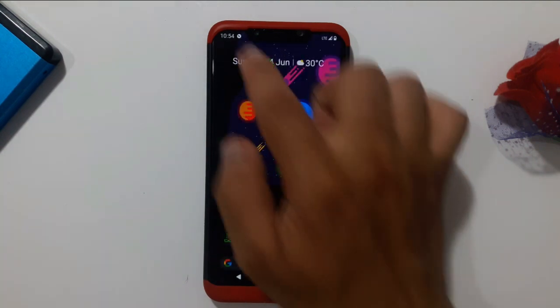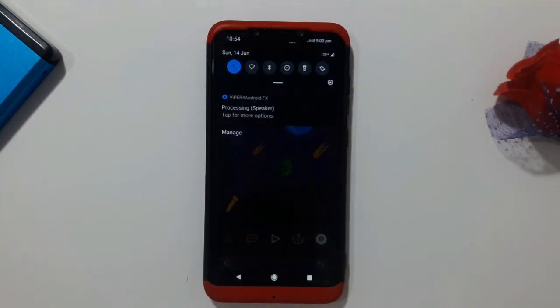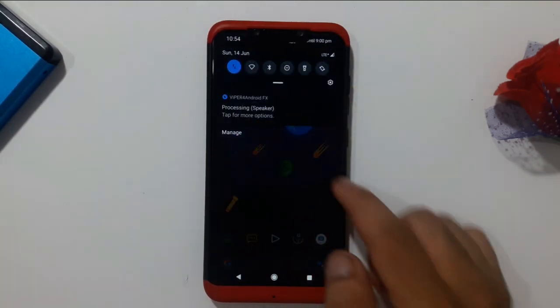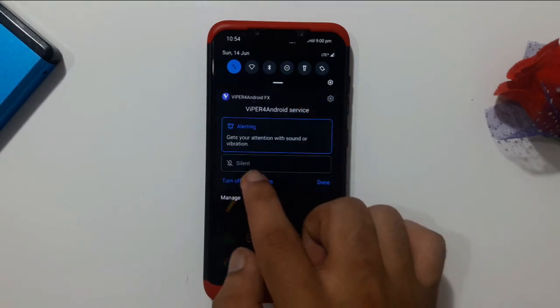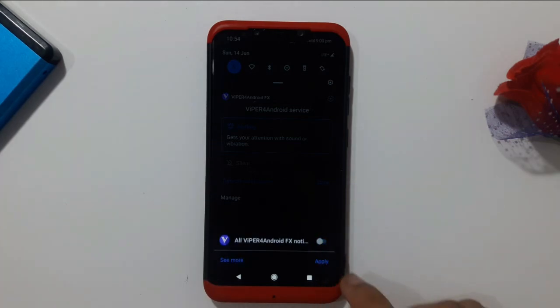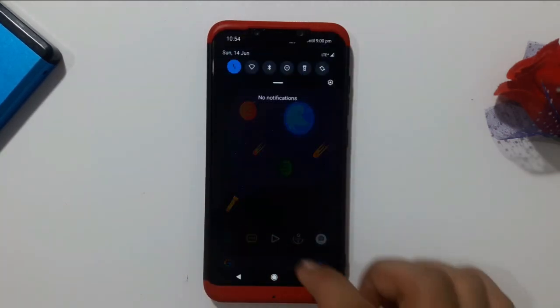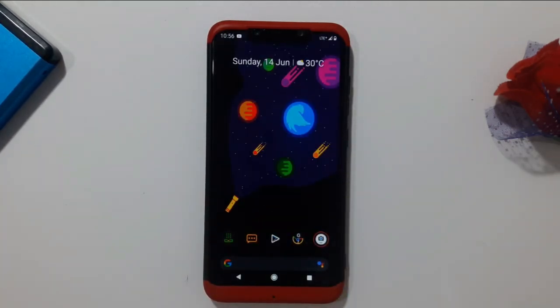The next thing which we notice is this processing speaker prompt. और ये काफी लोगों के लिए annoying है, including me. तो इसे hide करने के लिए आपको simply इस पे long press करना है. You just have to turn off the notifications. Click on the switch and apply. And there we go, the prompt is hidden. Okay, at last let me show you a demo with sweet classical inspirational music.